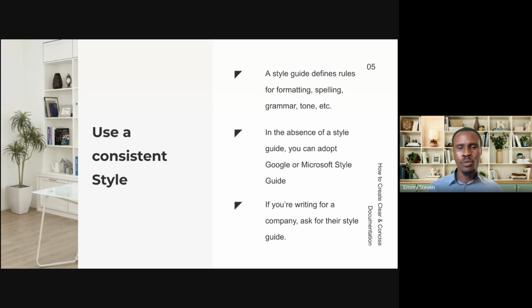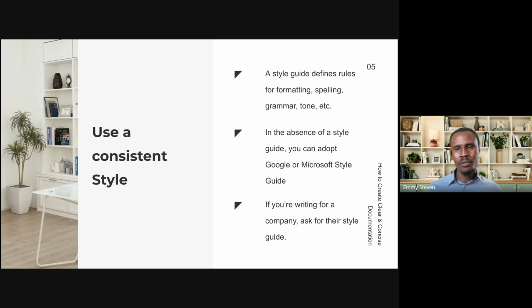So if you're writing to a British audience, for instance, you would spell colour, COLOUR, and that's the correct spelling. If you're writing to an American audience, that's probably the wrong spelling. You might want to go for COLOR. I don't know if that makes sense.